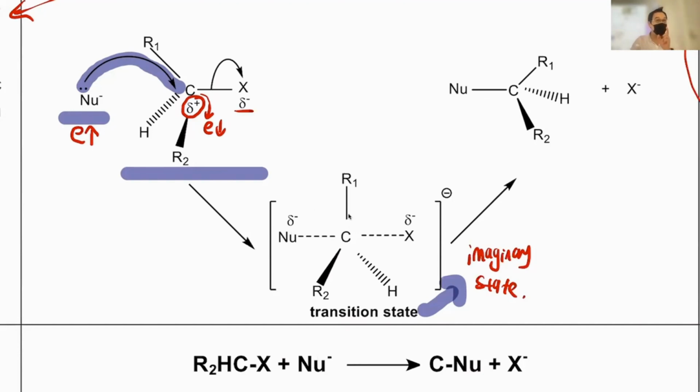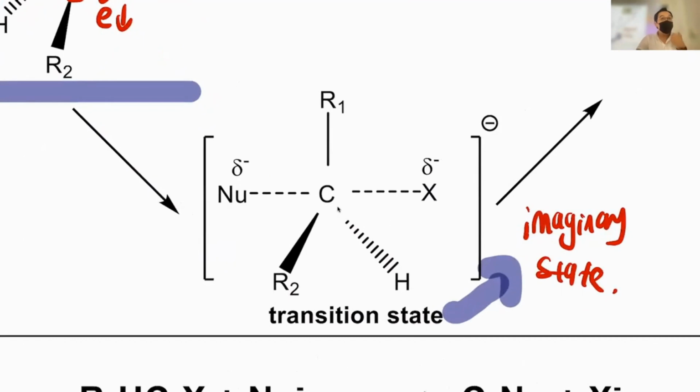And if you take a look carefully, it will make sense. Carbon can only form 4 bonds. How many bonds do you see here? 1, 2, 3, 4, 5. It's not possible. So remember, this is called an imaginary state, a state that doesn't exist at all. It is just a proposed state. Now, what are they trying to do here? They are trying to describe the slow motion process as the bond is broken. So let me show you what I mean. Remember, the nucleophile is incoming to the carbon. So this is called partial forming of the bond.